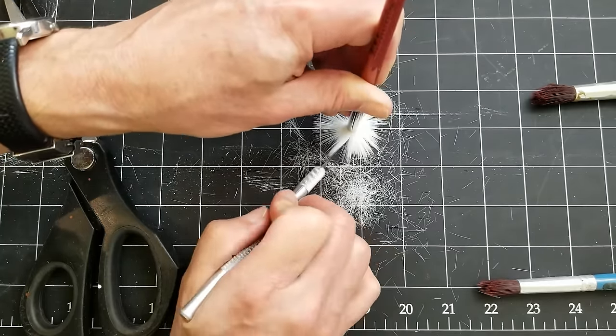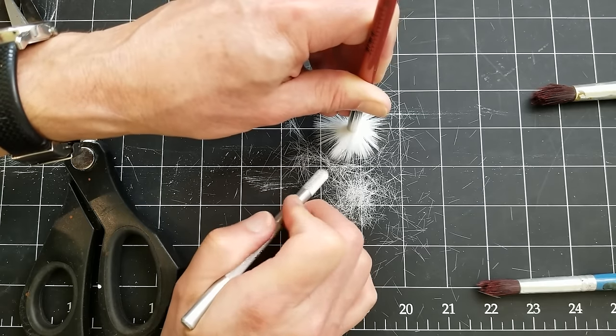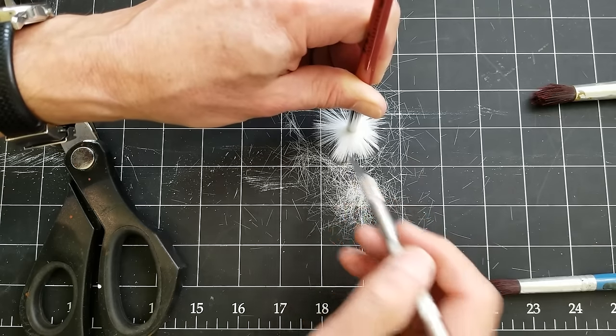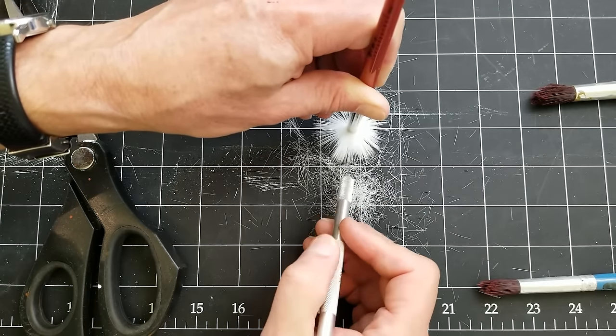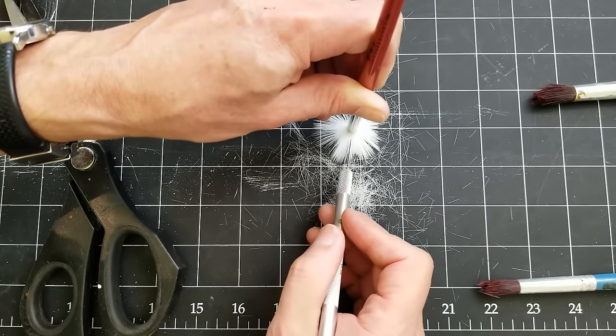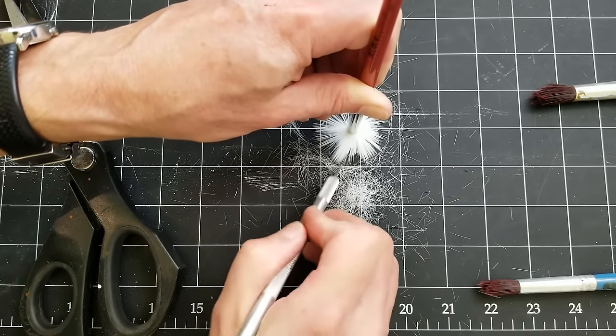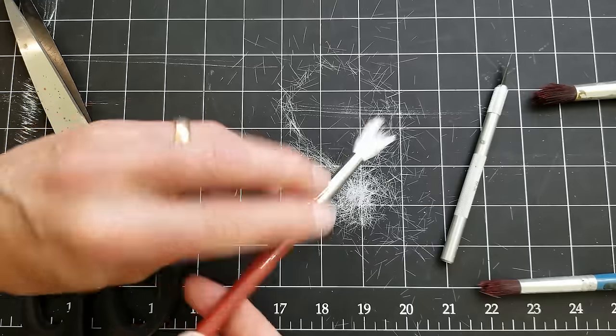What you don't want is to create a brush that still has a symmetrical pattern to it. In other words, don't cut here, don't cut there, there, there, there. Otherwise, you're defeating the purpose of the asymmetry, the natural look of foliage. So feel free to play with this.